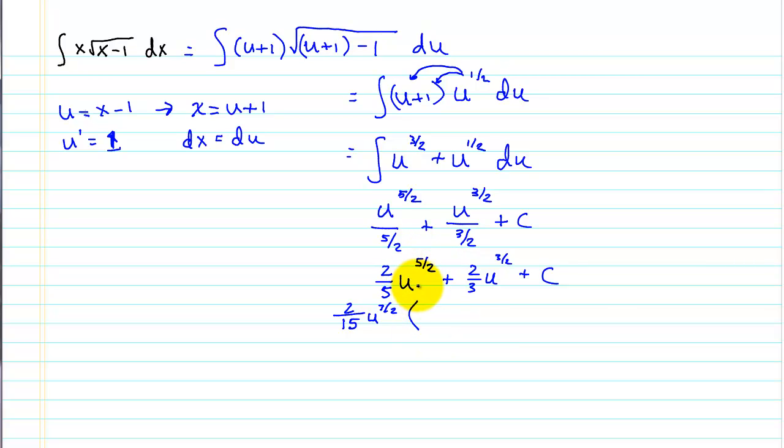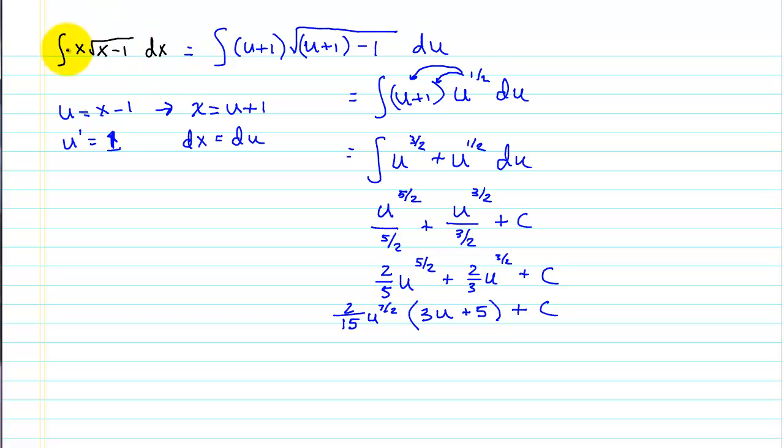And we now divide each term here to get our leftovers. So I'm going to have 2/5 divided by 2/15 is 3. And I subtract my exponent, so I get u. And here I divide, I get 5. So we have our integral in simplest form, but we have an issue.